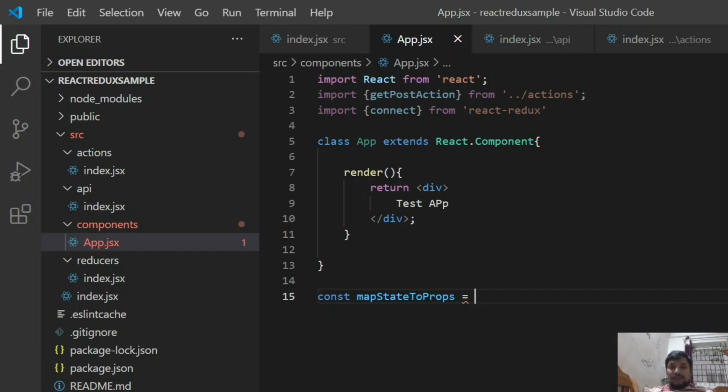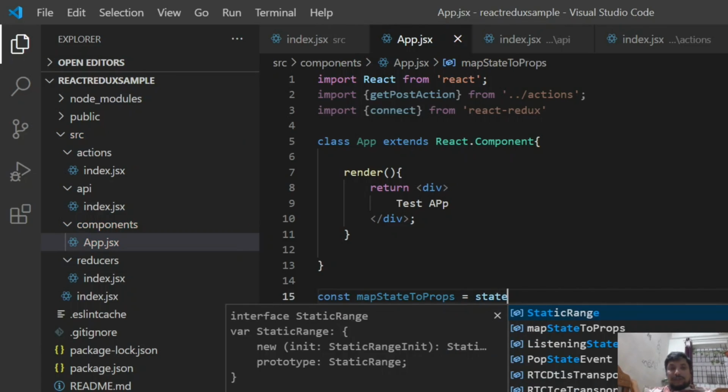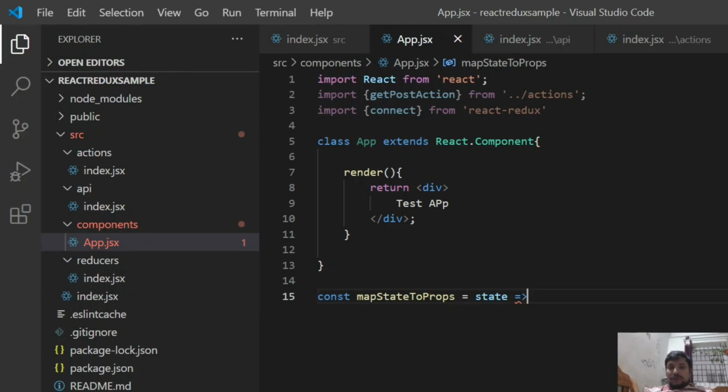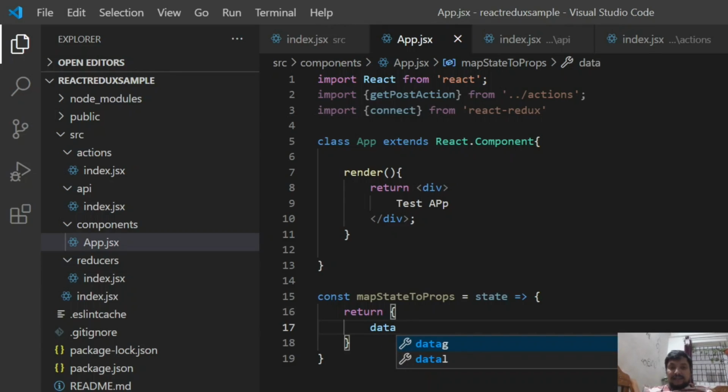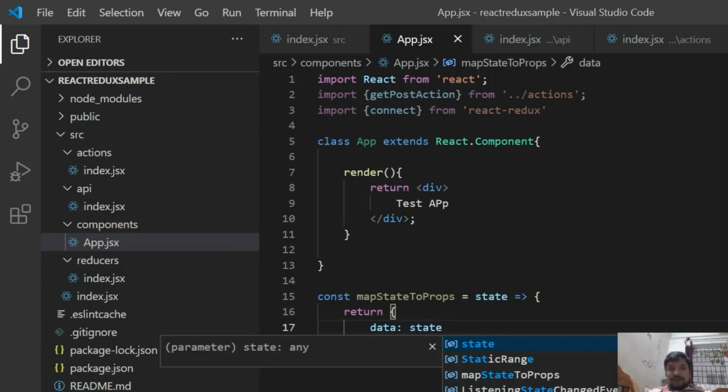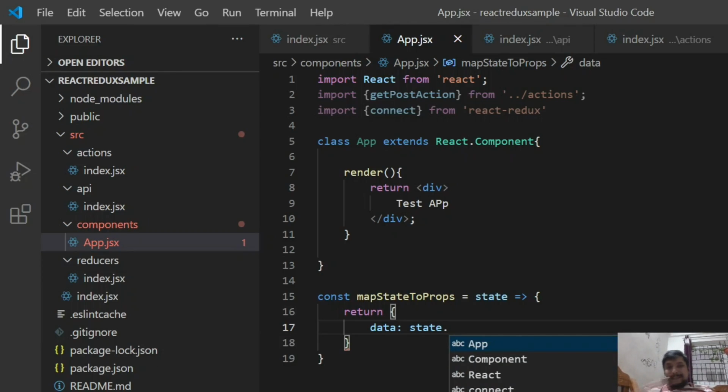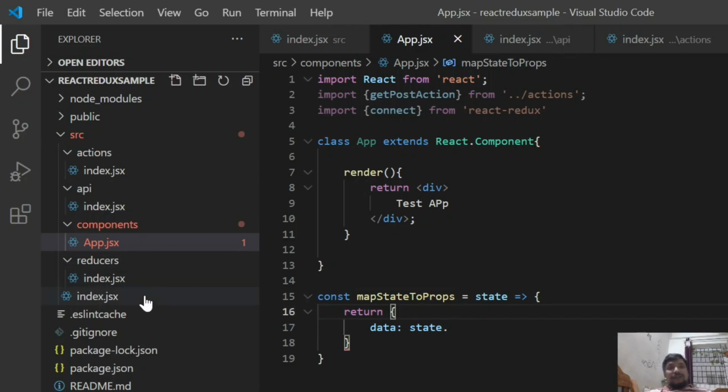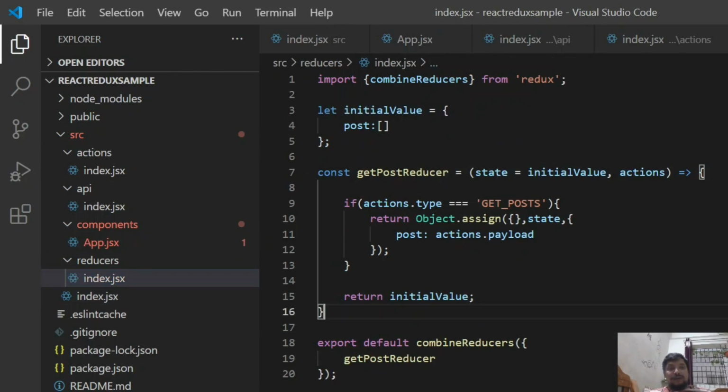I will explain what this state is. Okay, return post. I'll just specify it as data, and I will state dot, I need to specify here the reducer name.